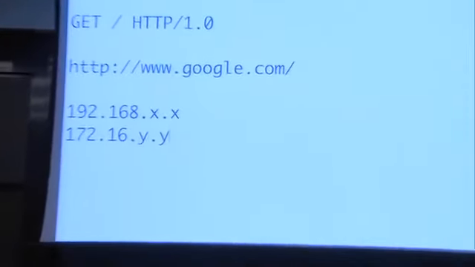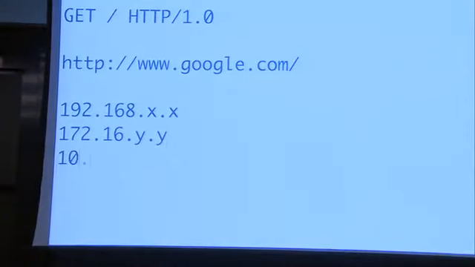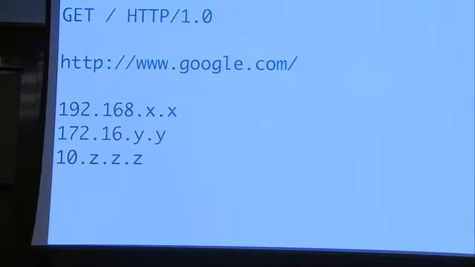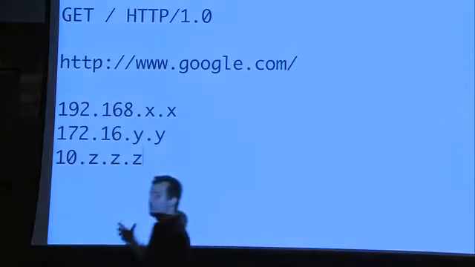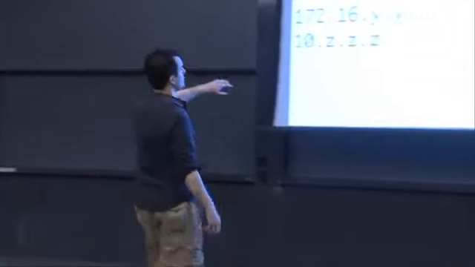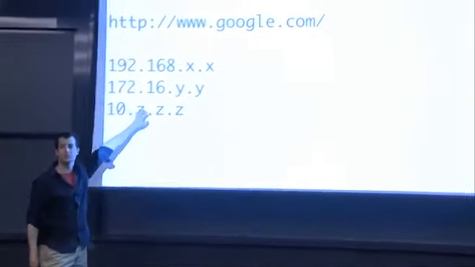If you don't like that, there's 172.16.something.something. There's a few more constraints on this one, but then if you really need a lot of internal IP addresses, you can have what's called a Class A private network. 10.anything is a private address, and this actually gives you millions of IP addresses for your home or your business or your data center. But in short, any IP addresses beginning with these and a few other prefixes are considered private.